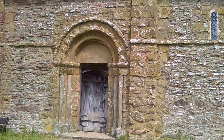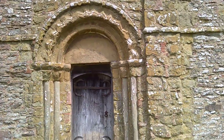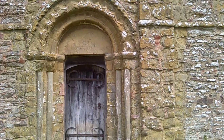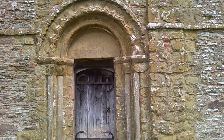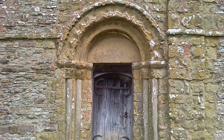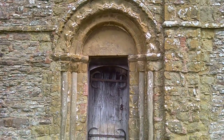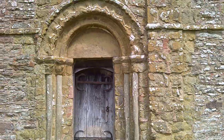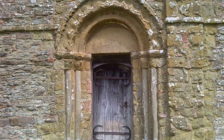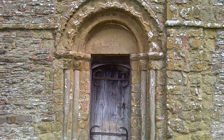And here we are back round to the door, and you can see this lovely Norman doorway. Very often in these buildings, the only ornamentation outside really will be this Norman doorway. It's a big grand entrance. Here is the church, the one stone building in the entire village, the pride of the village, and it says something about the villagers' aspirations, but also about the villagers' piety, that this is where we go to meet God. And whatever we think of the superstitious elements that there would undoubtedly have been, and there certainly were in medieval piety, there is very much this idea, here we go to meet God, and that God's house should be the best house in the village.